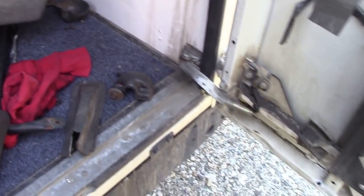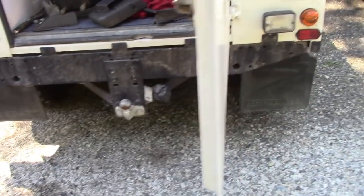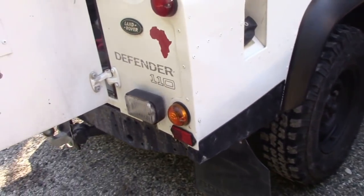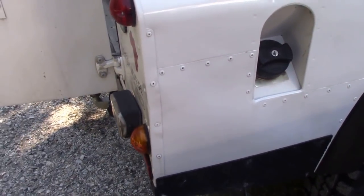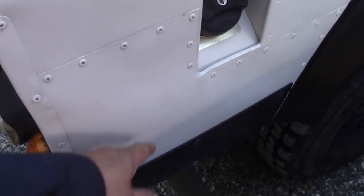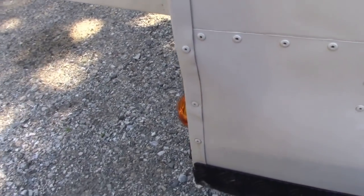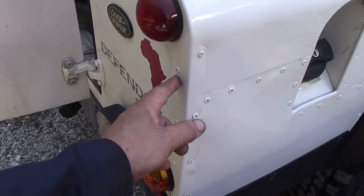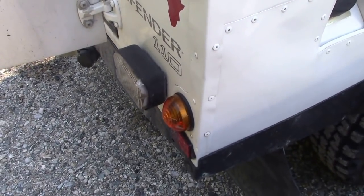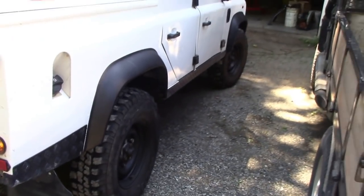Today's job — I'll pull out all the interior as much as I can and power-wash the floor. I did the chassis yesterday and it's spotless, come up really well — I'll show you that when I get it on the lift. Whilst I was washing it out, there's this horrible patch here. I looked at it from underneath and I think it's just got a ding in it — nothing wrong with it. I'm going to take that off, and I might even get a new corner. Once metal stretches like that, they're not expensive.